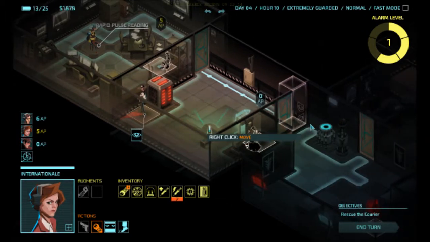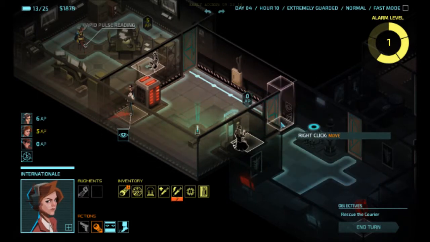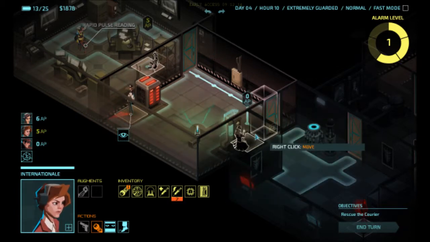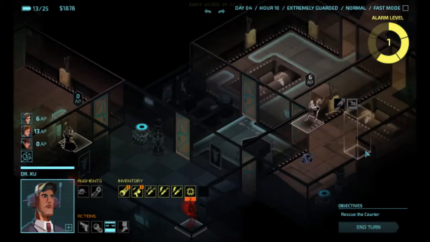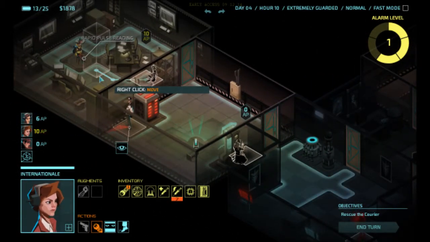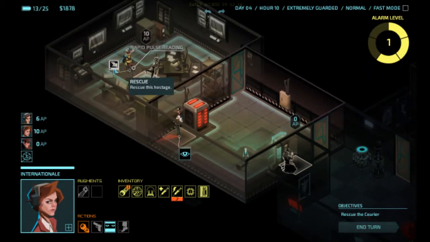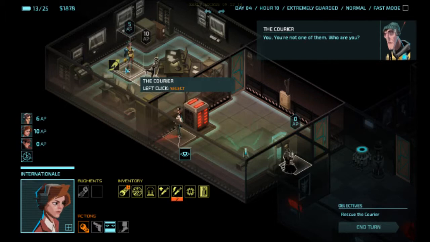We'll drop a stim on him there to get him through this room a little bit quicker because he needs to move next turn, and we'll stim to get him in here. Right, looks like I've got a plan. Well, I think I've got a plan in my head. The plan consists of releasing the guy now, or else our timing's not going to be right.